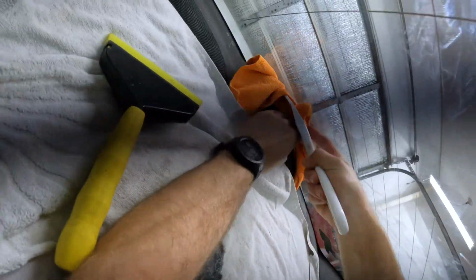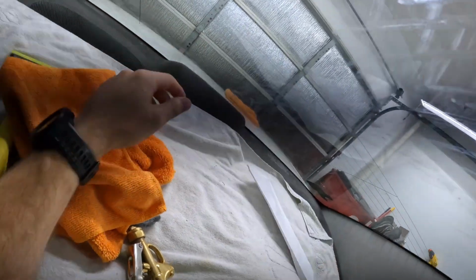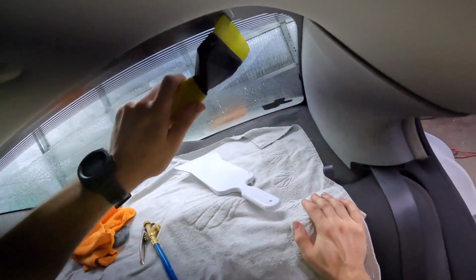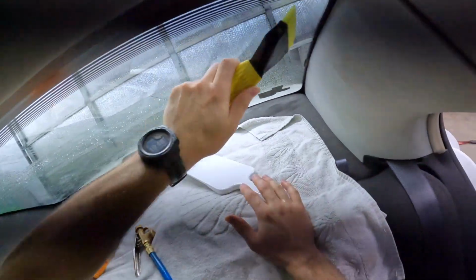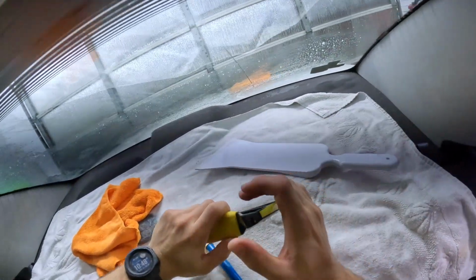So I'm gonna try to get behind this brake light pretty decent. I know there's no defrosters down there, but I don't want any junk to get stuck behind there and end up messing up my film, so messing up my tint. So now this is where we're gonna take the Go Doctor and just try to push along here. Oh yeah, you can hear it grinding.